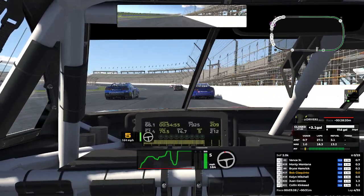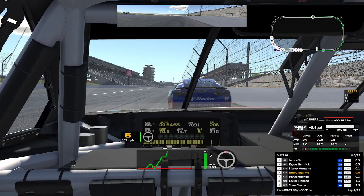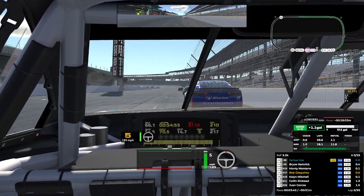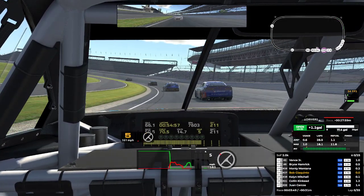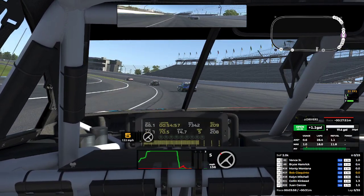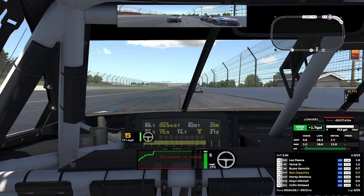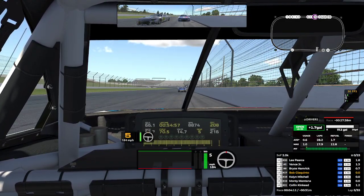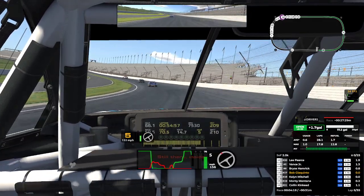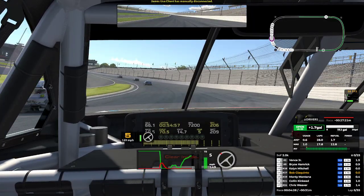Oh, big loose, big slide. That's not what I want. That lap time was 54.57. Car outside. Still there. Hold your line. Outside. Clear high. Clear. Thank you. I was going to say, how am I still not clear yet? Okay, maybe I should brake with one instead of the 2. Hold your line. Clear inside.